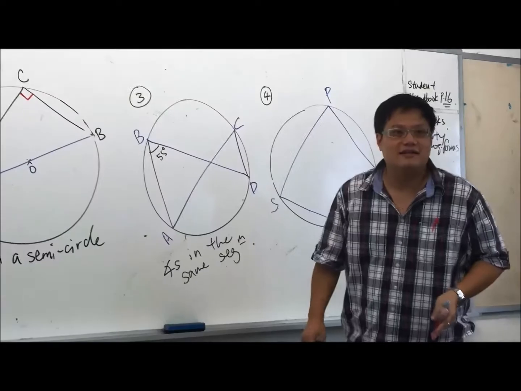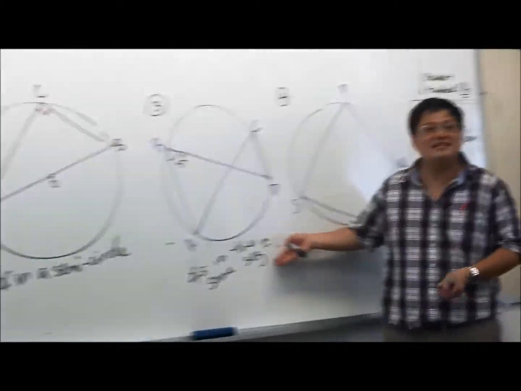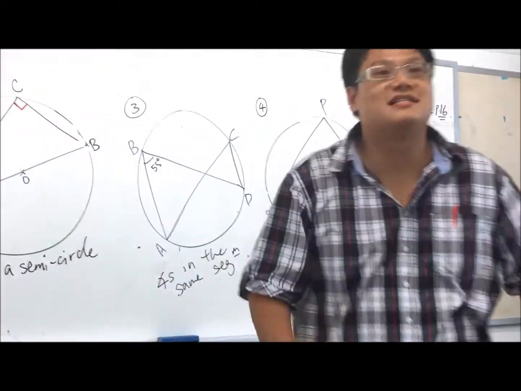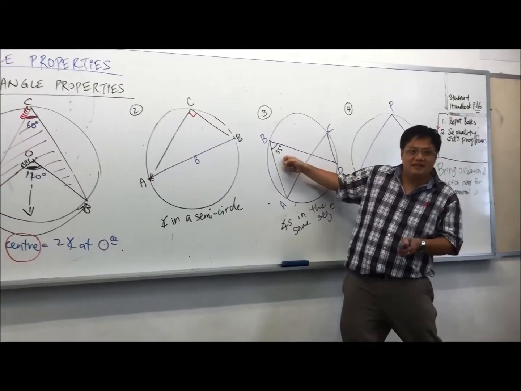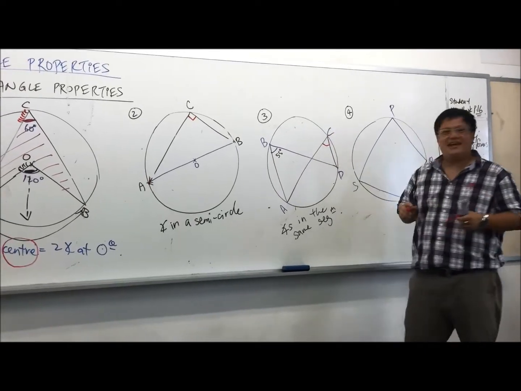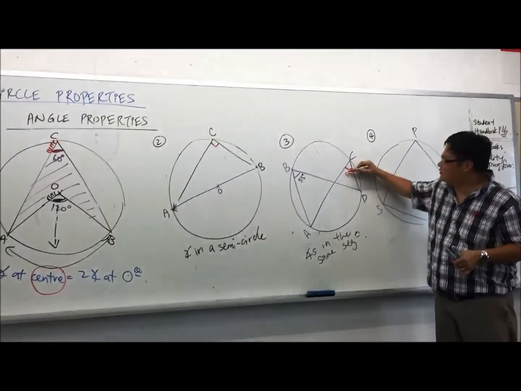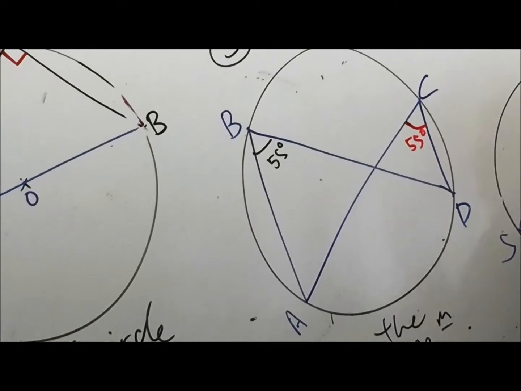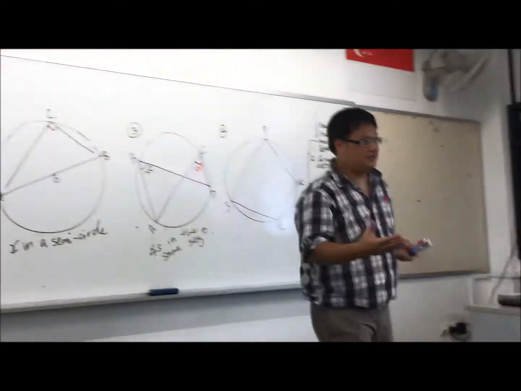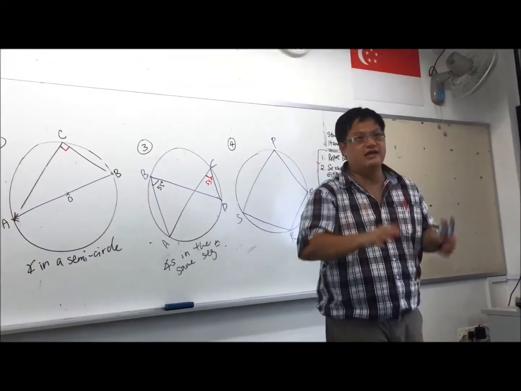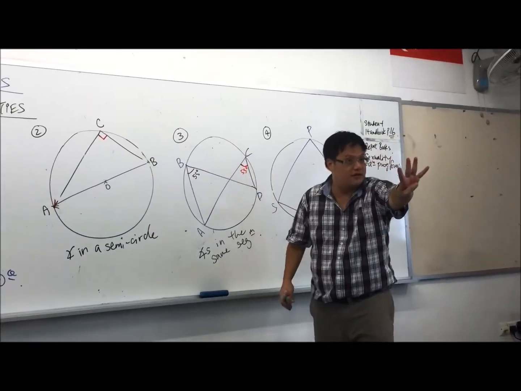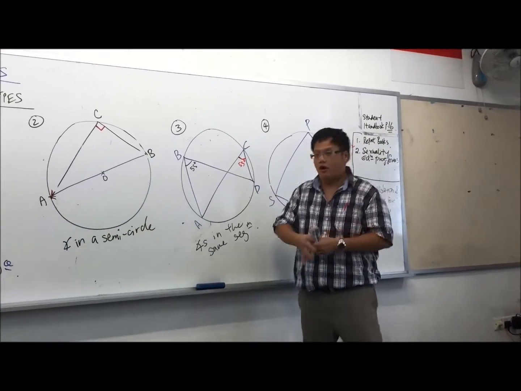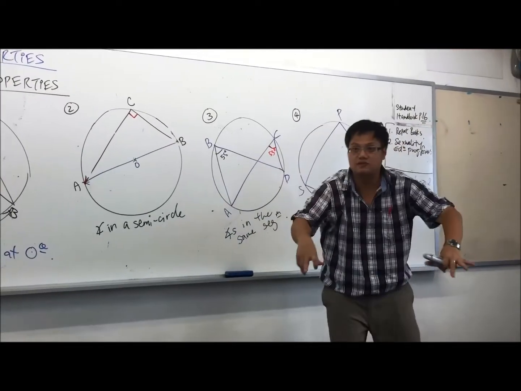Okay. Shuja, tell me what does angles in the same segment state? If angle ABD is 55 degrees, then ACD will be 55. ACD is also 55 degrees. Okay, this is what the angles in the same segment states. What is this all about? In English, it looks like this. If I have two angles, again, we're talking about 4 points here. Okay, Felicia, we're talking about 4 points here. All 4 points must be on the circumference of the circle.